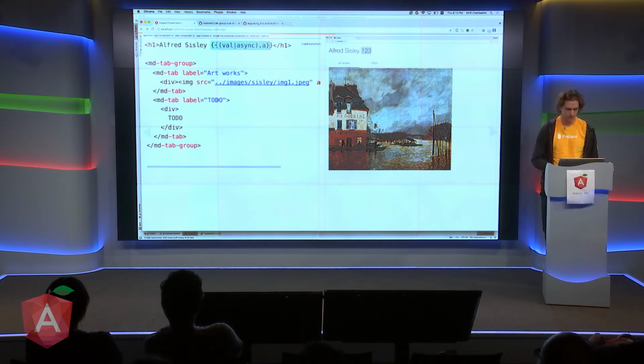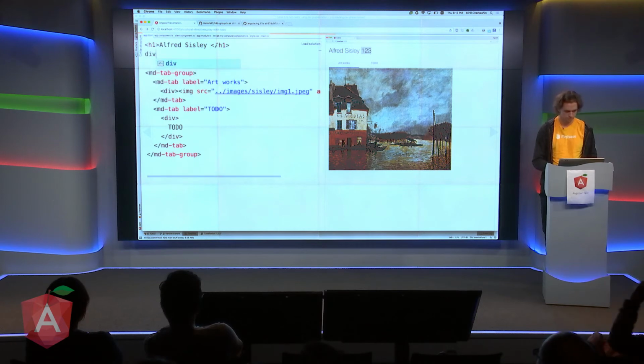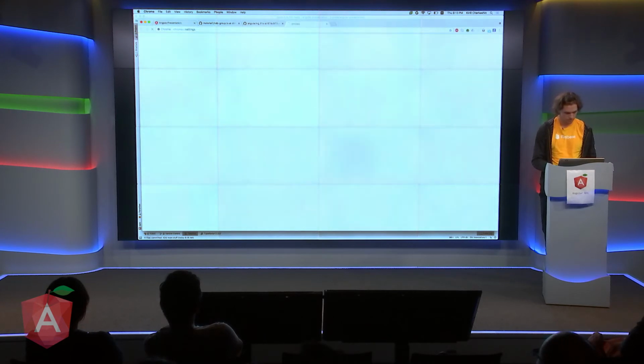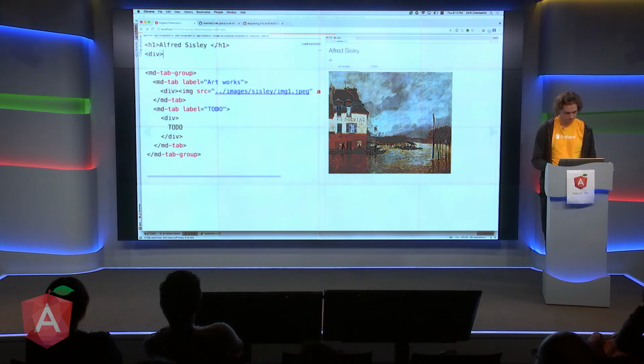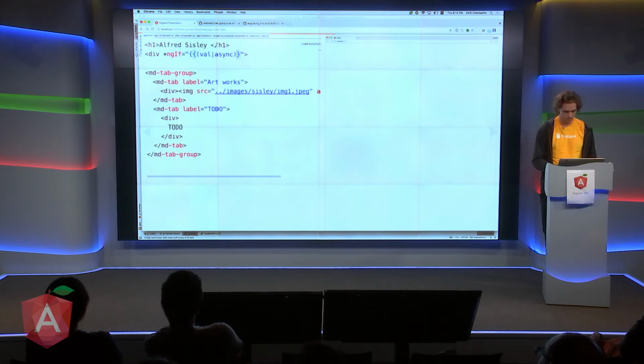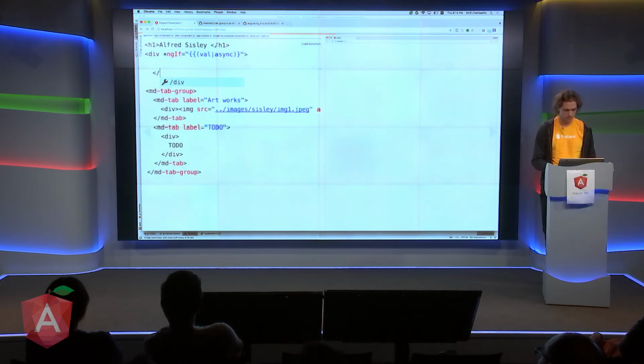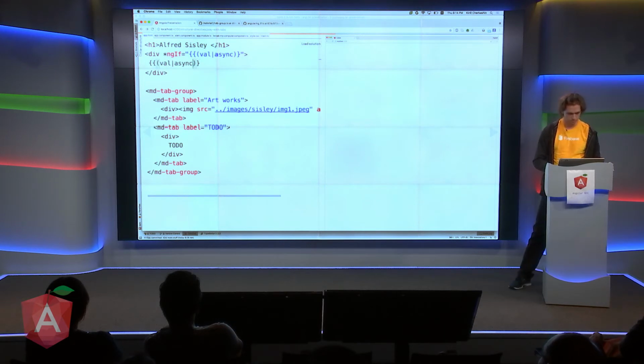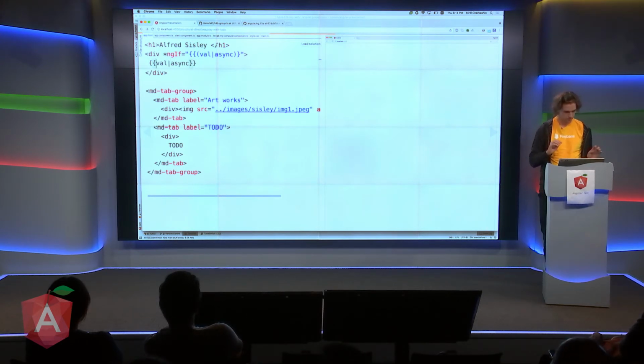So the way we fix it, we use ngIf. And then we say, if this value, and we keep it asynchronous, we output this value again. Now hopefully, is there a typo? Yes. Thanks, Monaco.